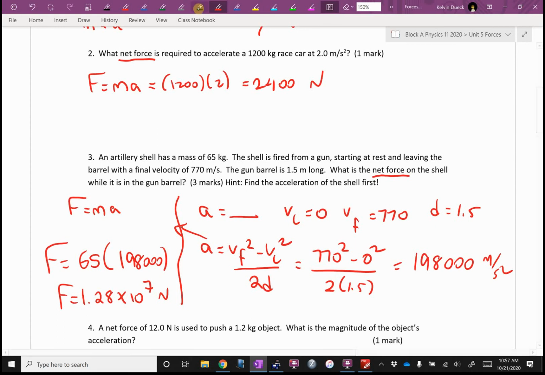If you got that 3 out of 3, otherwise I would probably give you a half mark if I saw that. I would give you 1 mark if I saw that. I would give you a half mark for the acceleration and give you 1 mark for the answer. That works.